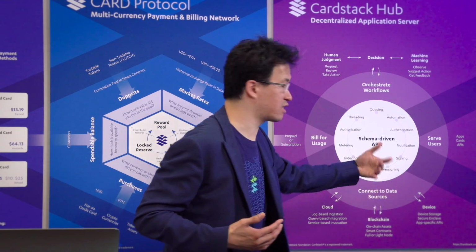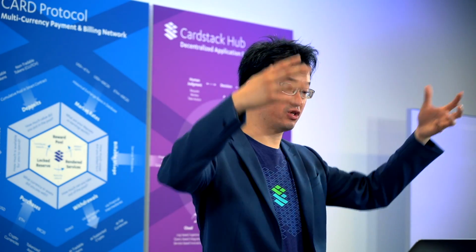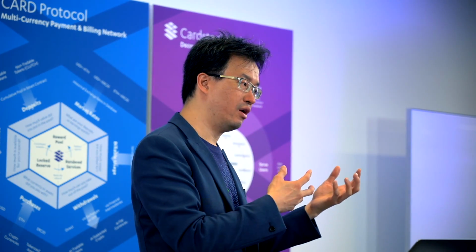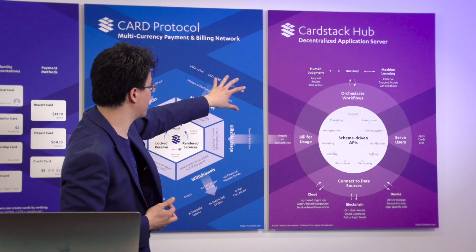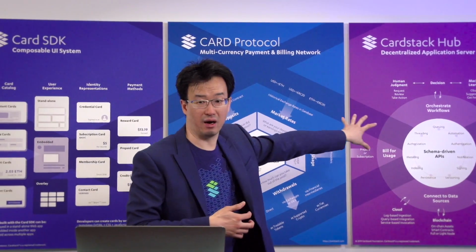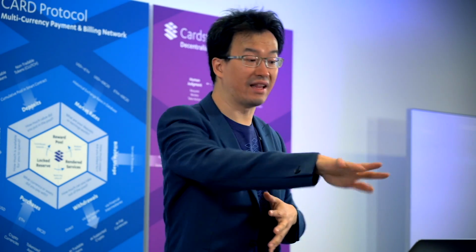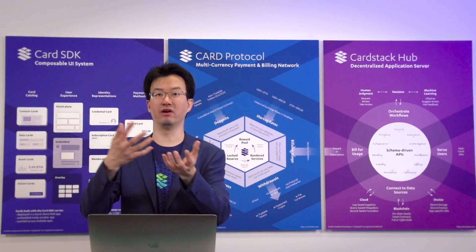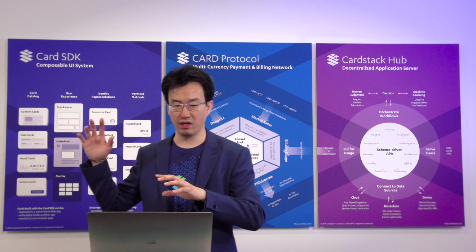And on the device, there's special storage that can also be exposed through an API, or the device could be a server-side device like a hardware security module for key signatures, or a future secure enclave when those APIs become more mature. The idea here is that once you have the Cardstack Hub, the SDK, or a card built the Cardstack way, can talk to any hub and get any of the services necessary to get the data it needs, query it, or send some content over. Here's a card, send it to that person. The inbox of that person is just another space, or another type of queue, within that person's hub. So that's the basic idea between the SDK and the hub.